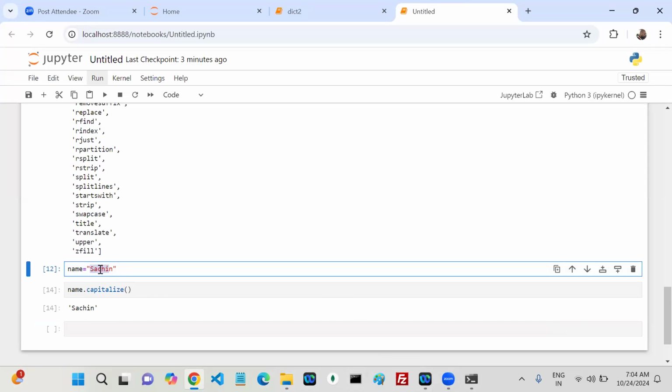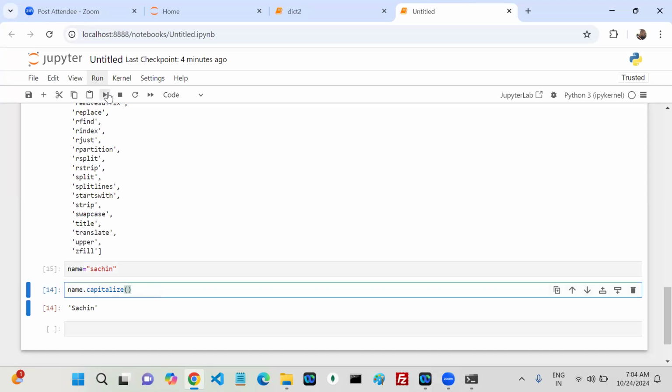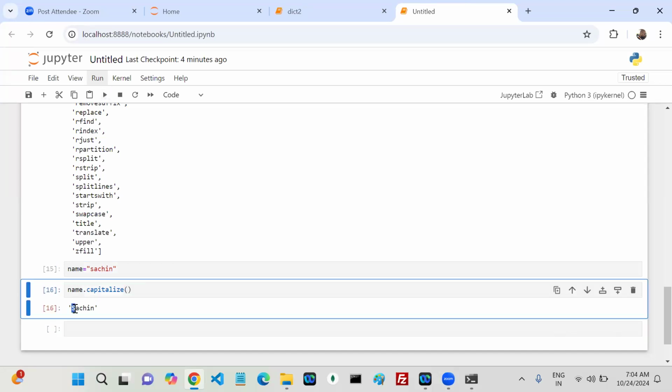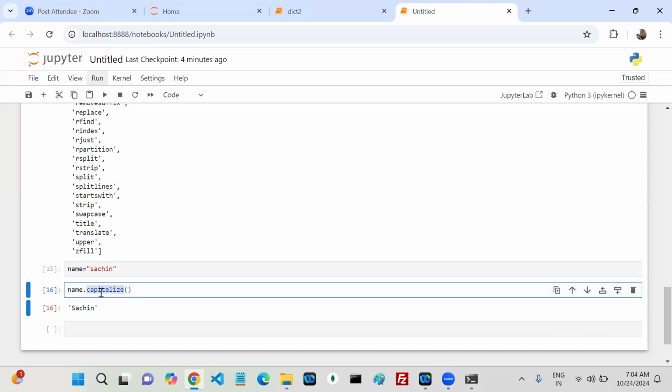Here with capitalize you may not find any difference, but now I'm going to write it with all lowercase. Now if I run this, the first character in your string turns to uppercase. Yes or no? It converts the first character to uppercase.